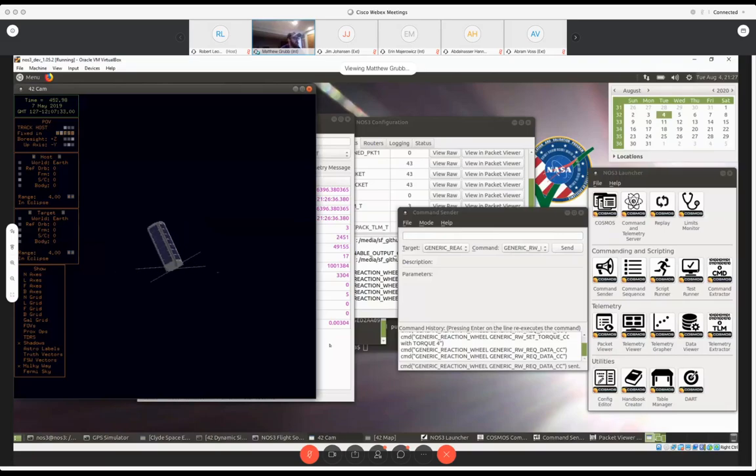So where NOS-Cube differs from the OpenSat kit and the PySat that Alan Cudmore developed is this is more or less looking at developing your flight software for your mission. It's not necessarily a learning tool. It can be used as a learning tool, but it's more meant to pull this as your starting point for a mission, simulate your spacecraft with our simulator framework, and then start developing your flight software and testing your flight software and your ground tables to make sure that everything works so you're ready for when you're on orbit. So it's a little bit different of a use case.